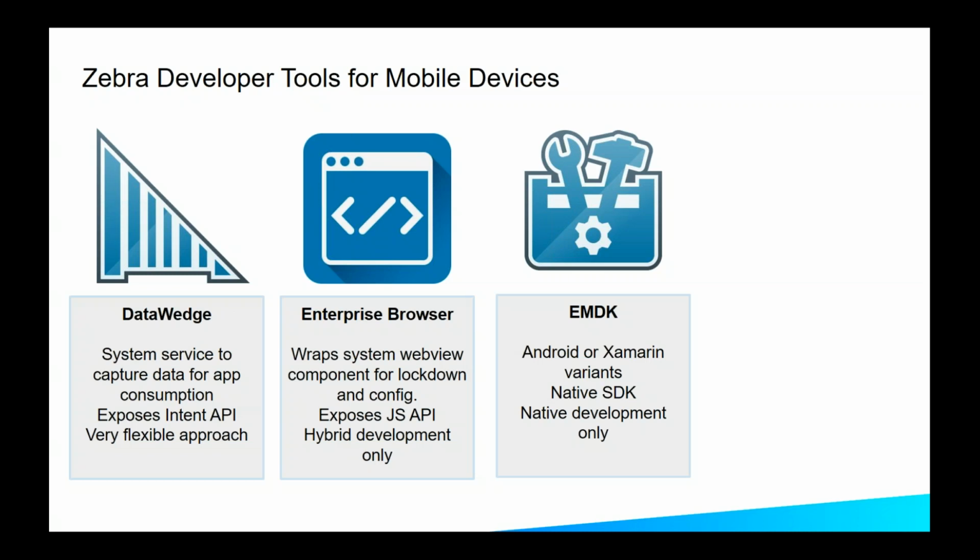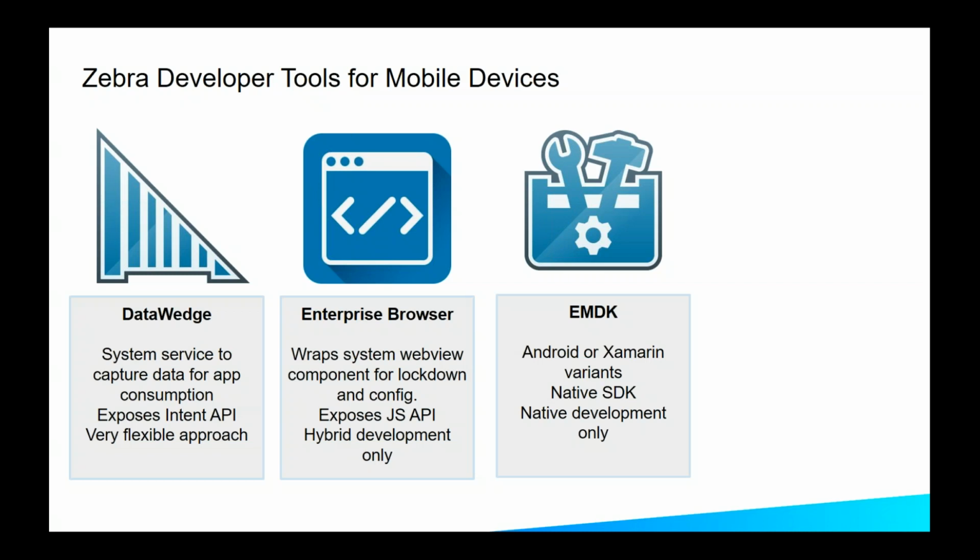We have a native SDK. It's what we call the EMDK. We support Android and Xamarin. This is for your native development. We also have a hybrid development SDK. We call it Enterprise Browser. It is more than just a JavaScript SDK. It wraps the WebView component and also enables lockdown of the operating system and runtime configuration, and it's very configurable in what you can do with the Enterprise Browser application. So that covers JavaScript, Android, Xamarin developers.